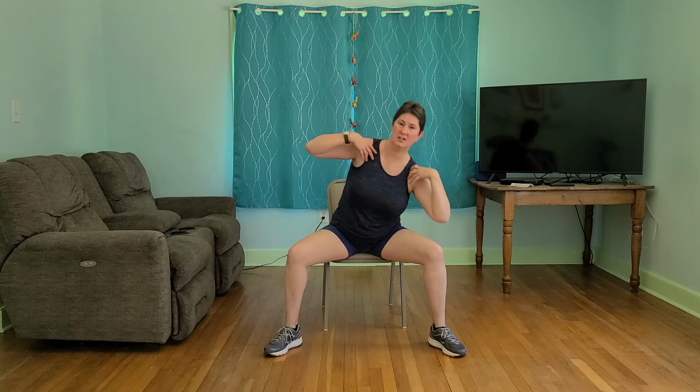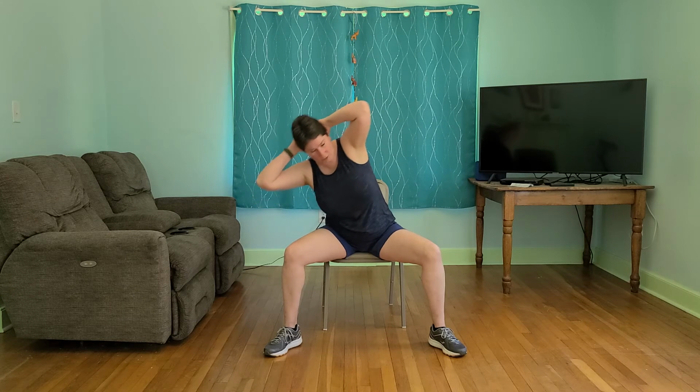So we have some options here. If we want to go deeper, we can take the elbow past the knee. Or we can even take our hands behind our head. At this point, our elbow may not touch the knee. And it may. But think about drawing the navel in each time. You notice how it's hard to talk.